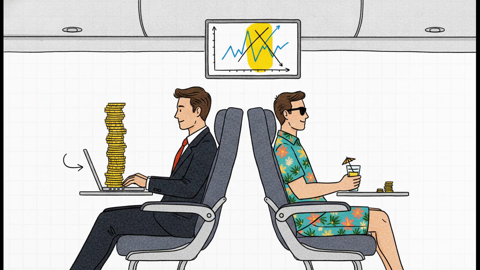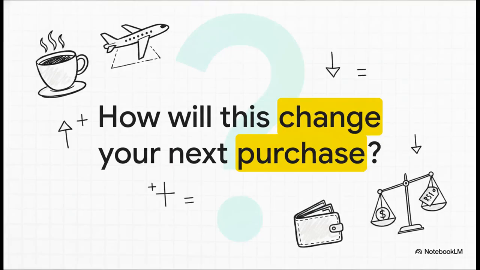Their entire goal is to squeeze every last drop of consumer surplus out of every single seat. They will gouge the inelastic buyer for an absolute fortune and simultaneously offer a massive discount to the elastic buyer just to make sure the plane takes off full. So we've really explored the invisible forces pulling the strings of the market today, from your corner coffee shop all the way to the airport terminal.